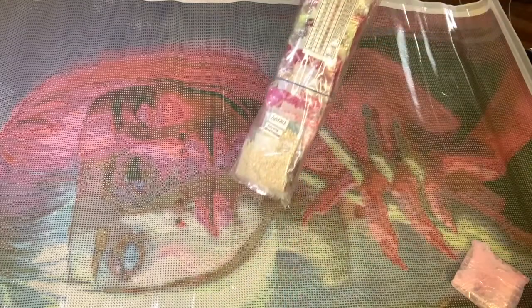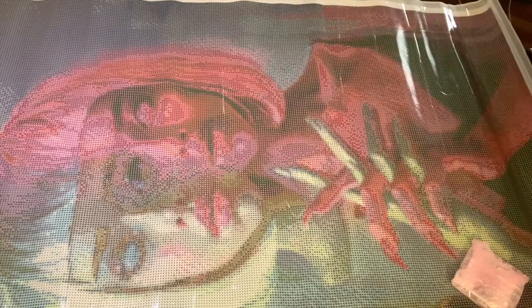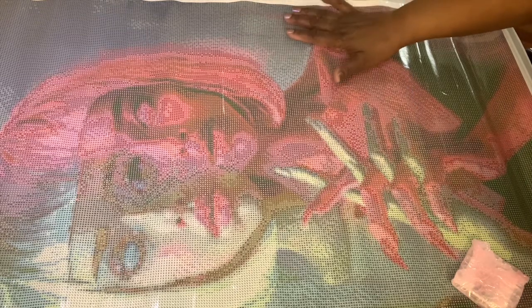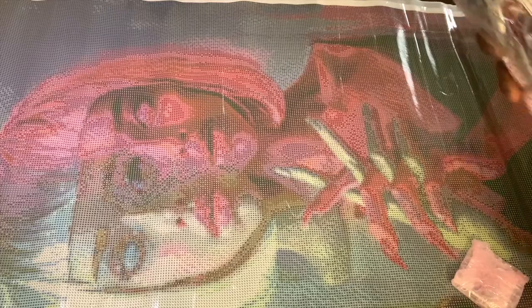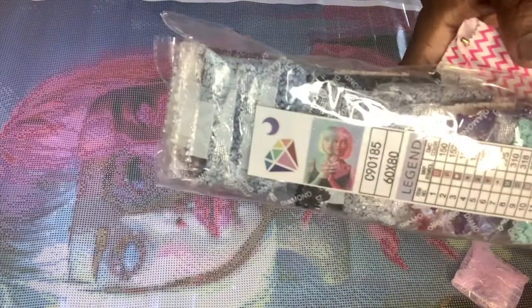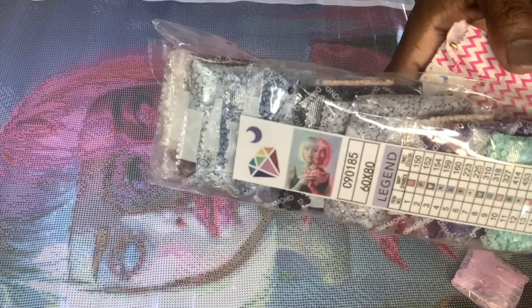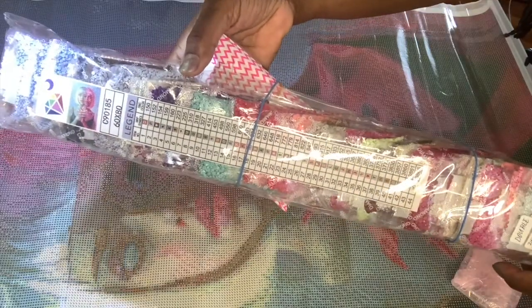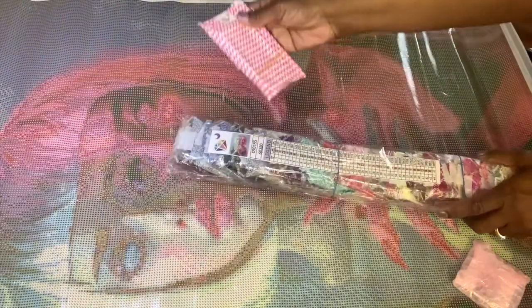There is no legend or schematic on the painting. There's none, you know, how they have it in the left hand corner at the bottom and then the right hand corner at the top with a thumbnail. That is not on here. It's all just right in here. So you have your thumbnail and then your walking legend. Okay, so let's see what it came with.